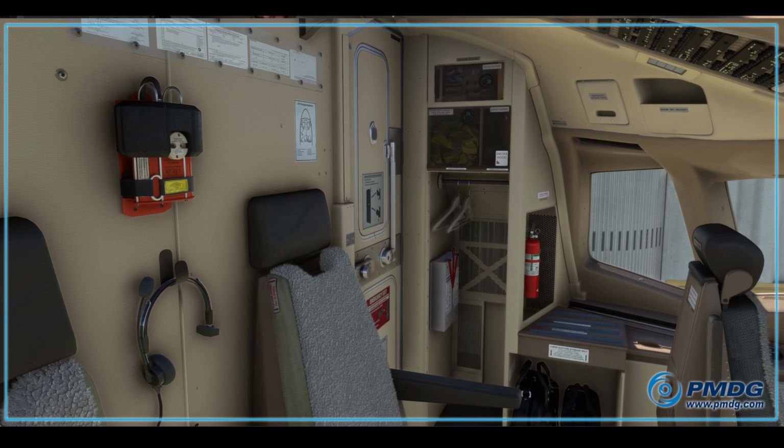the storage locker to the right of the cockpit door and the bags present in the crew bag storage locker behind the captain's seat. There is also even quite a bit of detail in the headset storage locker above the captain's head. The non-skid straps on the shelf behind the captain's seat are also present, and the texturing is such that it almost seems like you can rub your hand along the rough surface. They are little things, but when seen as a whole, they really make the entire flight deck look and feel real." Quote end. Alright, that is really what I can fully sign upon.